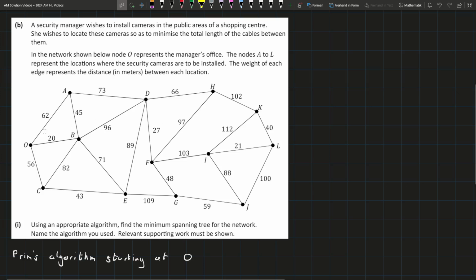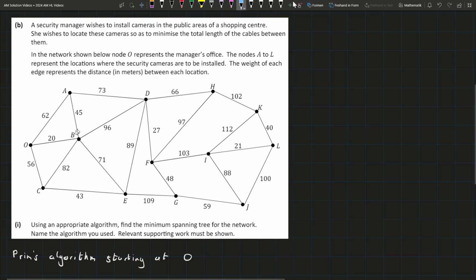At least for Prim's, you only have to look at one part at a time. If I'm starting from O, I only have to look around O, so it's quicker. And I think it's also a little easier to show your workings out as well. So it's just easier, it's quicker, and it's harder to mess up.